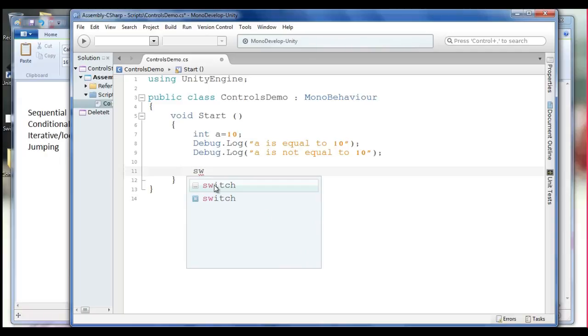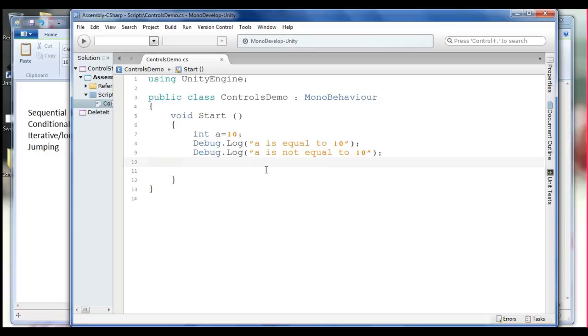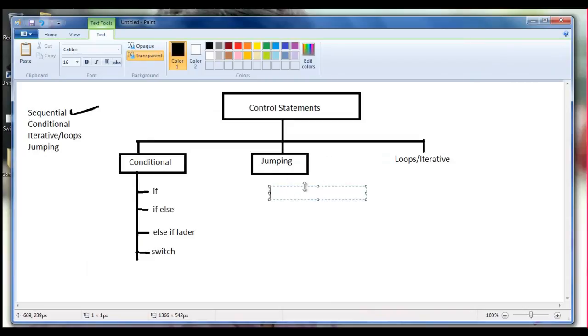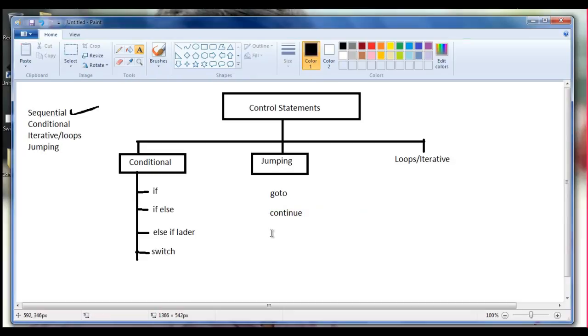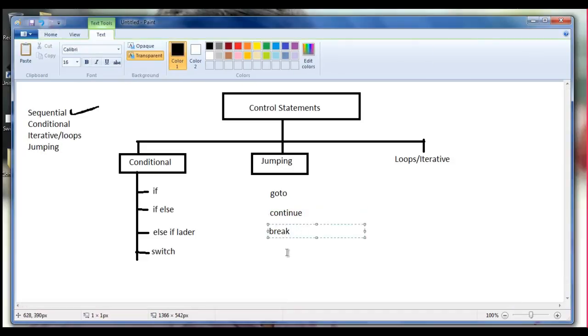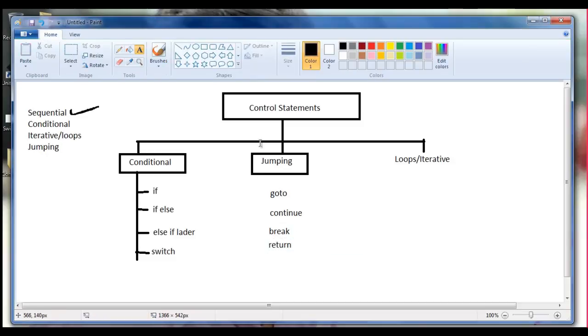I will tell you the difference between them. Now let us save and come back. When you come to jumping statements, we have the goto statement, the continue statement, the break statement, and the return statement. They are all jumping statements. They make the control jump from one place to another, which is very useful.